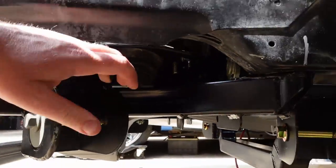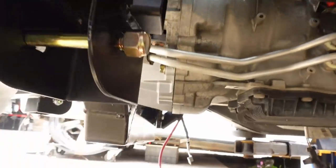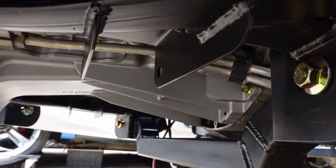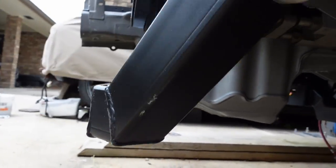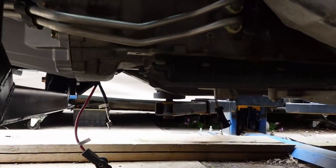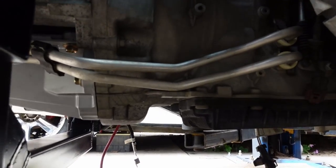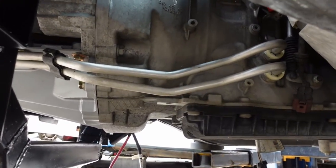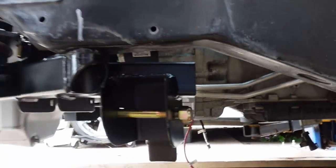Here's our lower control arm mounts. And plenty of room, plenty of clearance around the rear cross member. Front, yeah, it's tons of room. And I'll even be able to sneak a sway bar probably up in that gap there. Shoot, the gap between the bell housing and the trans cooler. So, I think that's it.